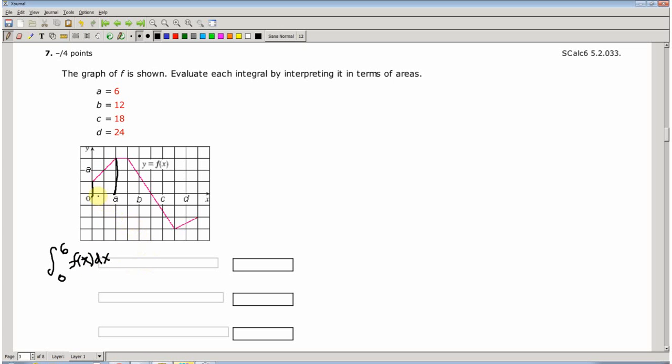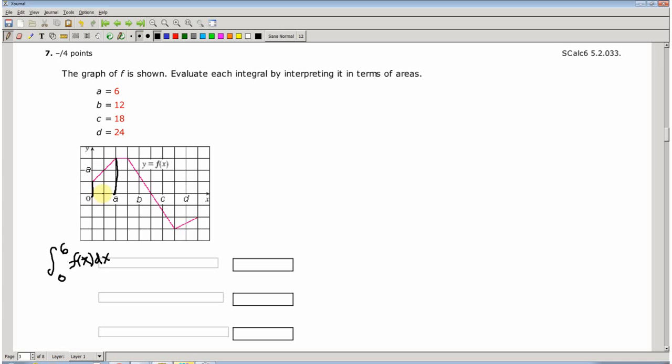And so this is a line. We could do this using the fundamental theorem if we made up an equation for this line. Actually, the equation is given because we know this is the origin. But just using basic geometry, you can see that it's going to be 1/2 that's going to make one whole square, right? There's going to be another square, another square, another square. So what you basically got here is 4 of these little squares.